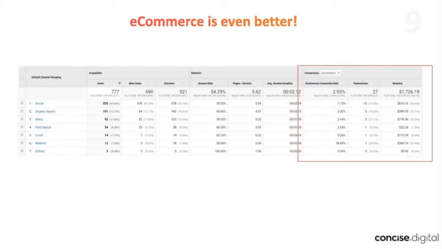So you could, for example, find out if males or females had the highest e-commerce conversion rate, or if you got more sales from an age group who's 25 to 35 versus 18 to 25. You could see revenue broken down by country, by city, by device, mobile versus desktop. So armed with this information, you can make much better decisions on what to do on your website, where to spend money, and how to get the best return.